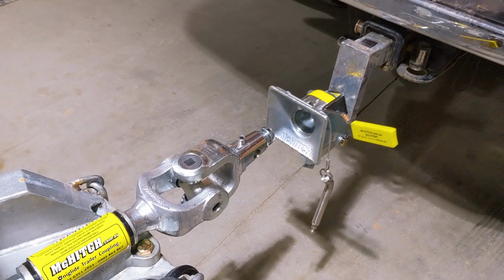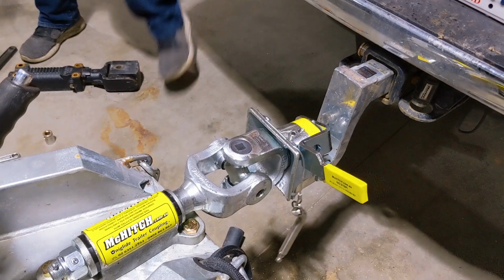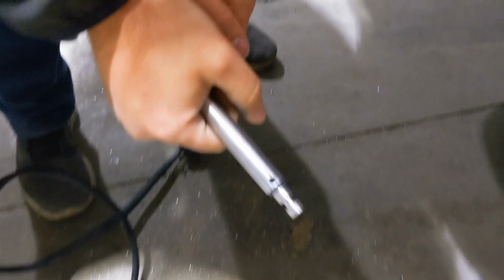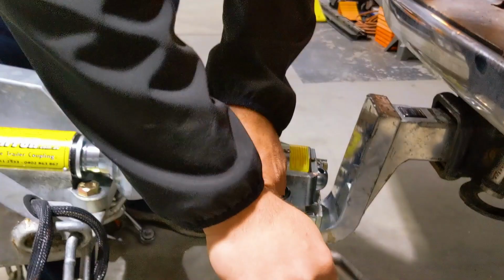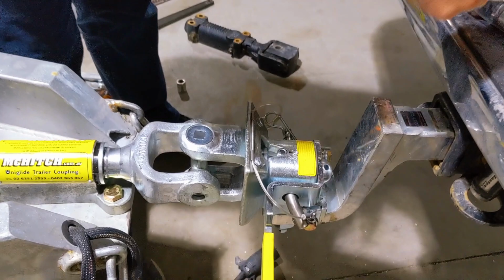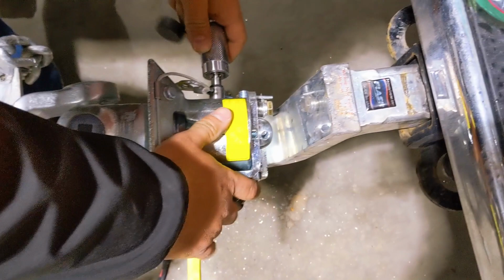All right, let's see this slide in. Wait. You got it in twice. There it is, latch. I went too fast and pushed it back to back. So now this pushes down right here. And it comes with a nifty little lock so nobody can take it off. Oh, that's sweet, actually. So that goes in there, I guess. Yep, goes in right there. And then that goes in right.